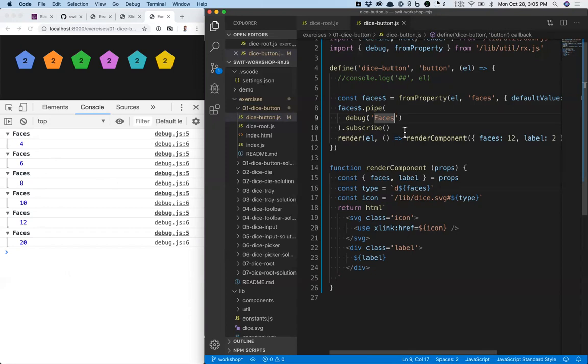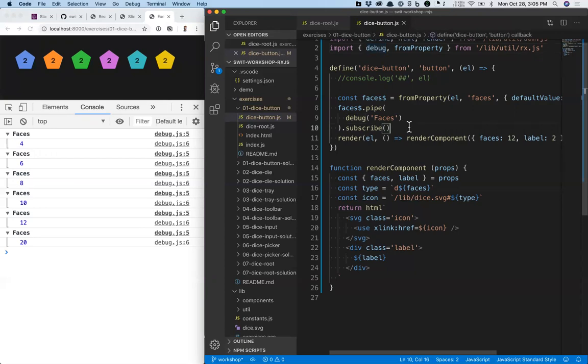So that works. Now let's make it where we take that value from the DOM and re-render based on it. Let's start off without that.